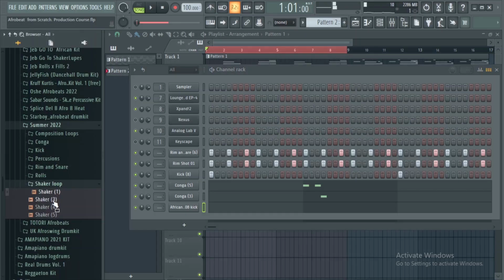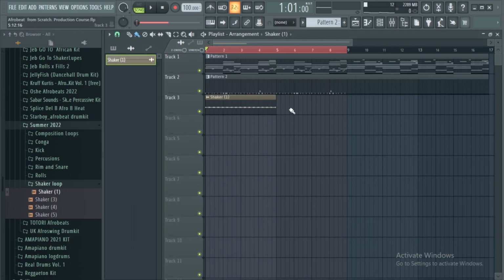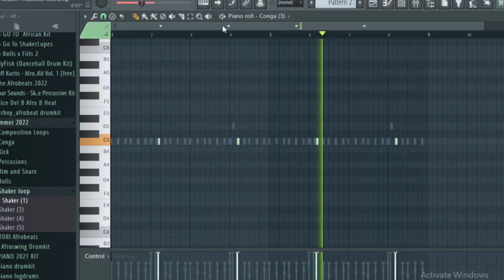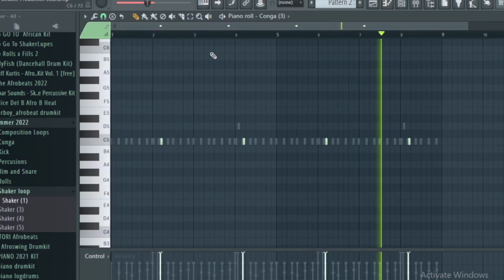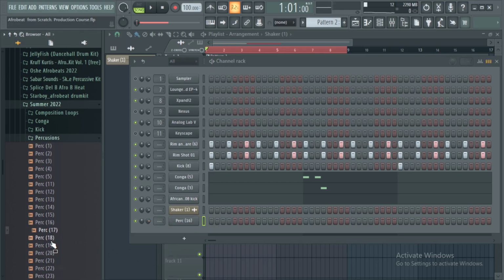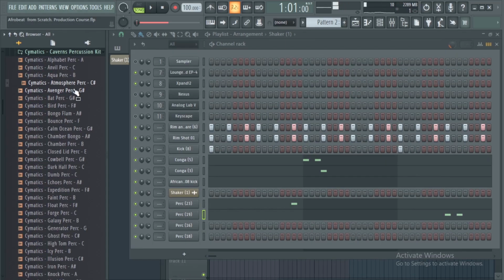From here we are adding shakers for the high frequencies. Now with this basic bounce that we have created, we still have to fill it out with percussions to rhythmically interact with the drums and melody. So I'll select percs at random and place them in accordance to complement the groove. Some percs with a lot of reverb. This will add some form of ambience to the groove.